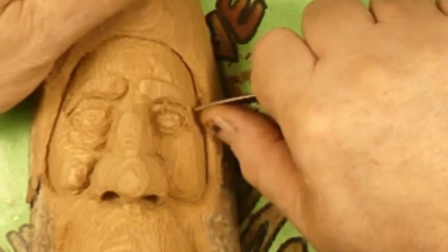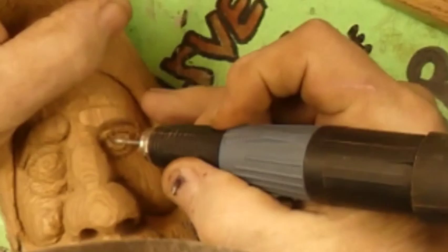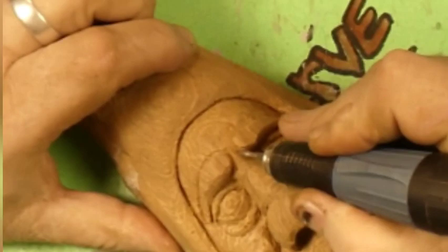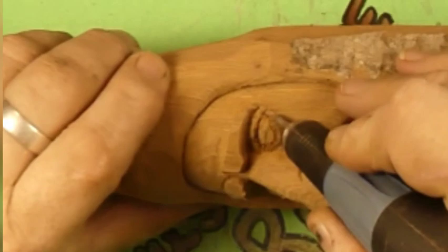I want the eye to stand out a little more, so we shaved the eyebrow back — had to do it on the other side too. Remember, we started out these eyebrows with just two downward angles. That leaves you a lot of wood to remove down in the corners. Now we've got the microcarver with a diamond flame burr in it, and we're just basically getting rid of all the undercut lines and shaping the eyebrows down.